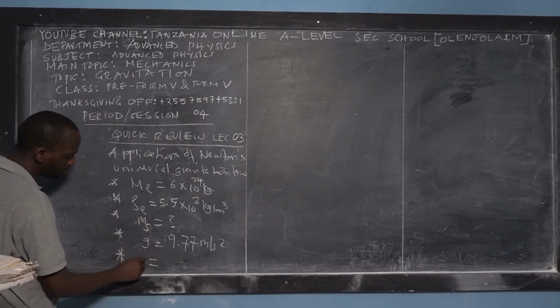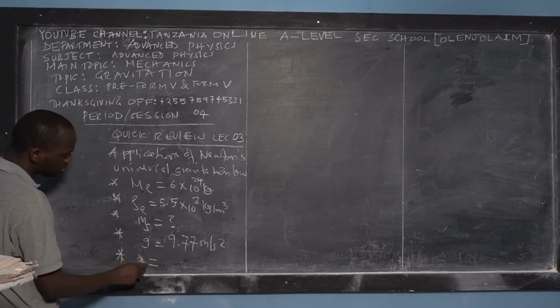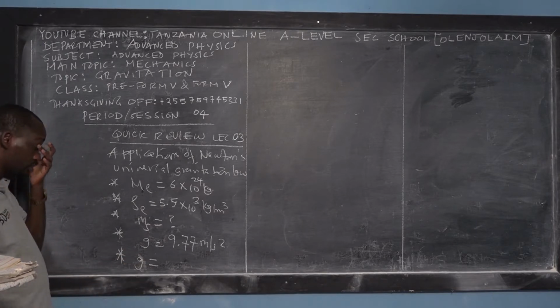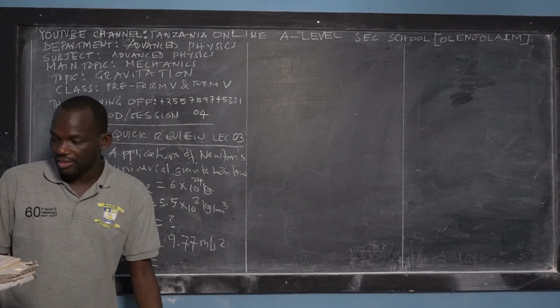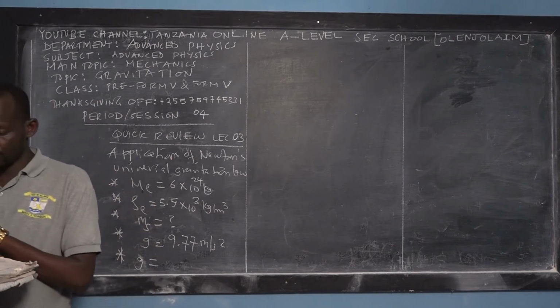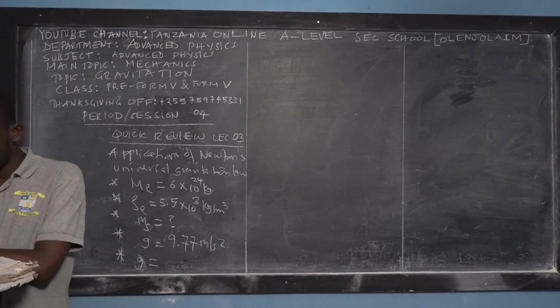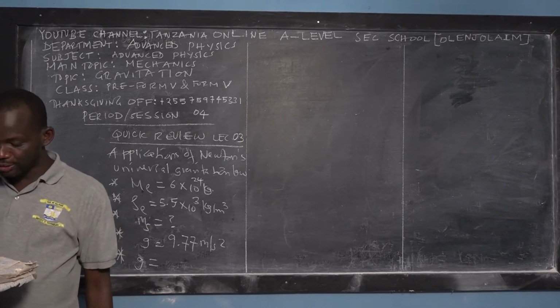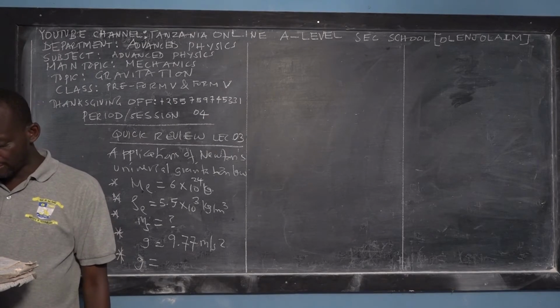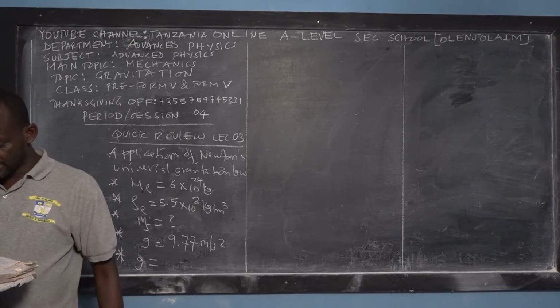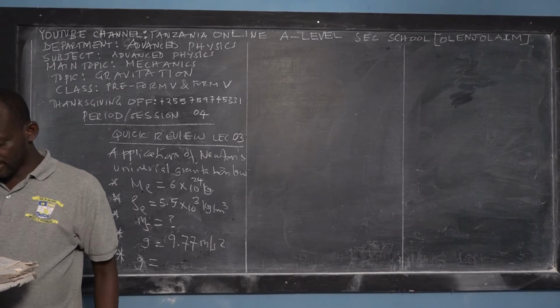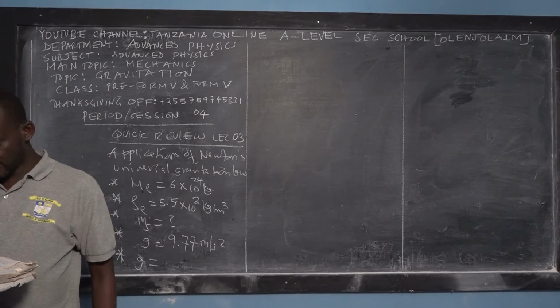I believe you did it, so I think that you have got it. Let me just give you the response of what you should get at the end of your derivation. Because the questions will say: derive an expression of acceleration of gravity at the Earth's surface in terms of the radius of the Earth, the density of the Earth, and G.